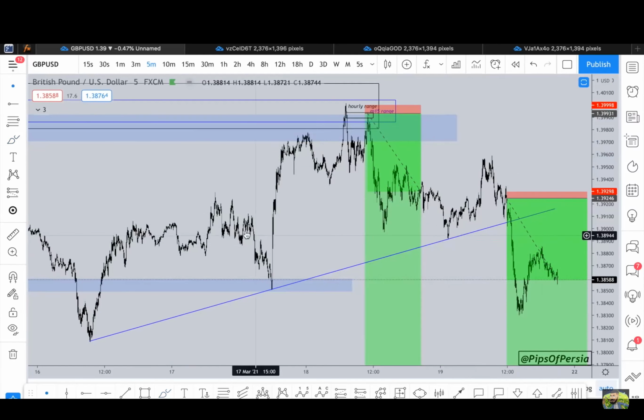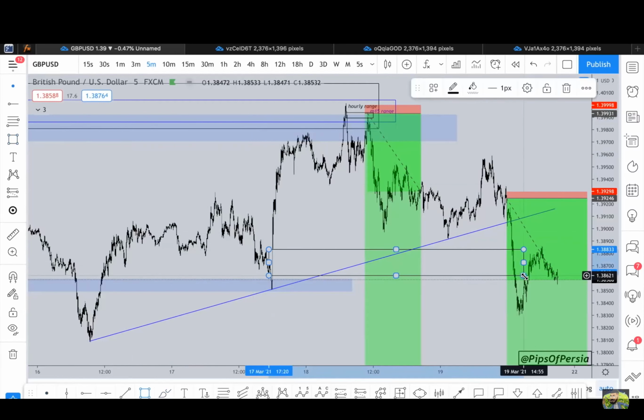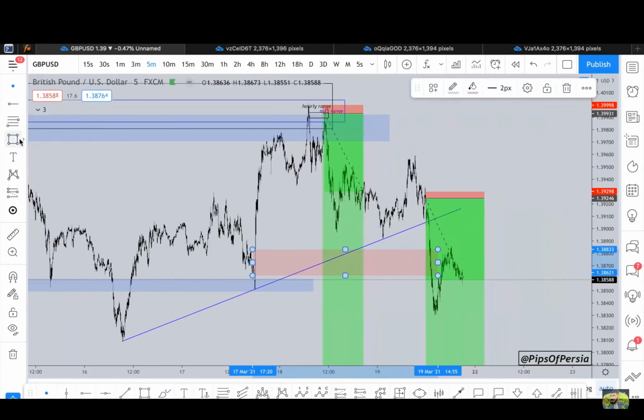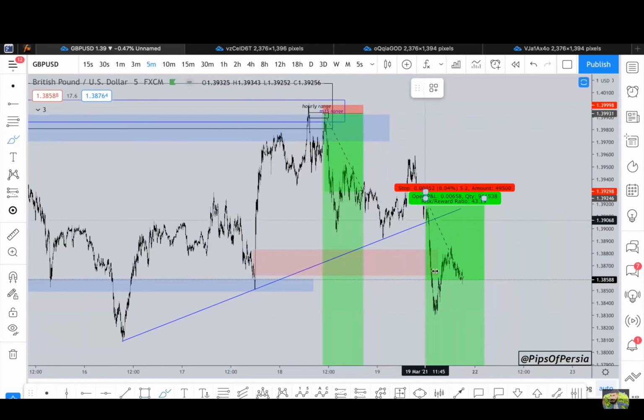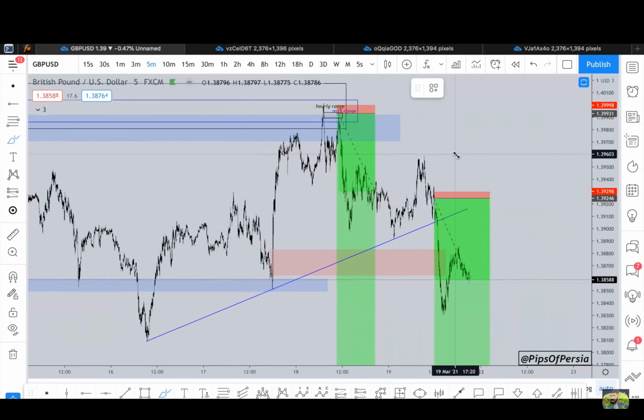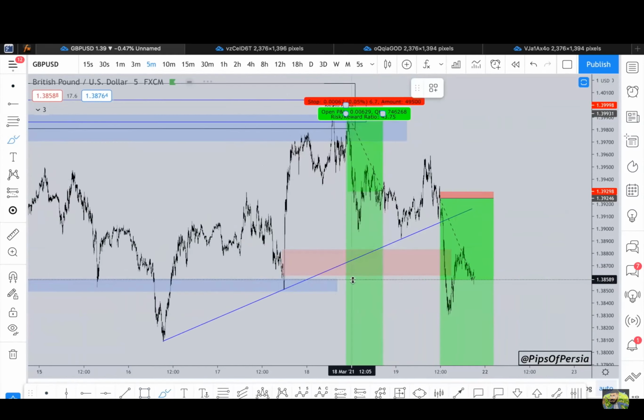So instantly, I know I'm targeting below the trend lines, and I can see that we do have a big amount of imbalance and unmitigated institutional candles down there. So this would make that entire range a point of interest for the buy side, and it looked good. Why? Simply because that would have been a manipulation of the trend line. That would have been a rejection of that point of interest. It's quite nice to see that. So I was getting ready to look for buy scenarios along that range.